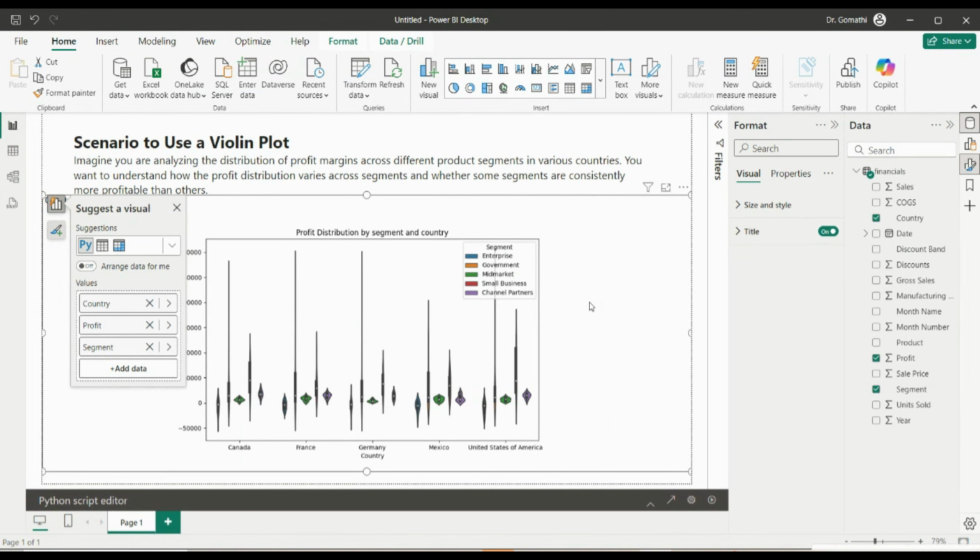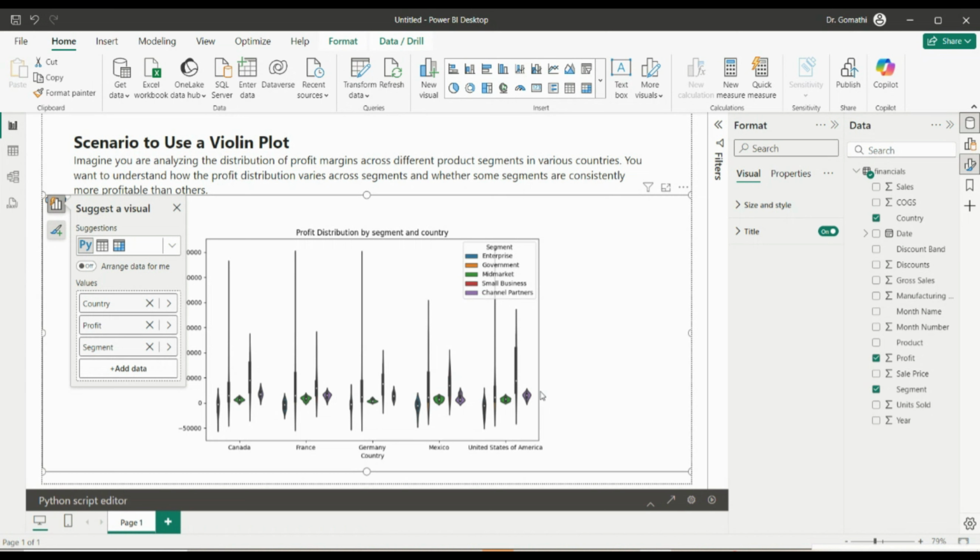For example, in the United States, the government and enterprise segments might have a wider distribution. Here you can see government and enterprise have the wider distribution, indicating a more varied range of profits compared to other segments like mid-market. And you can compare how different segments perform across countries, and you can also identify the outliers.